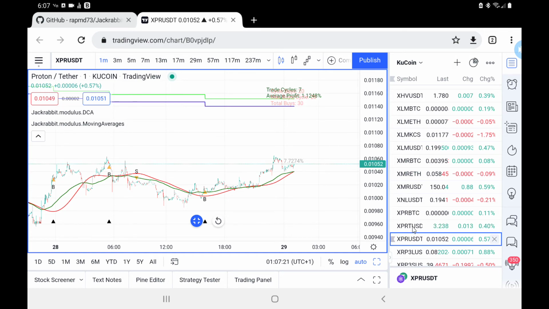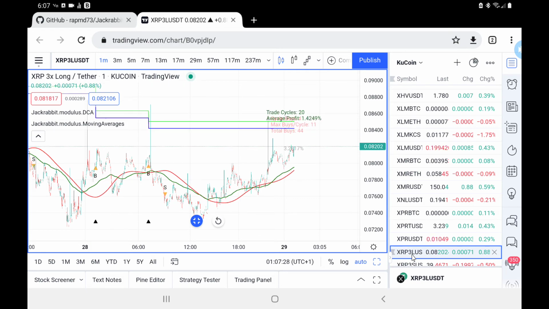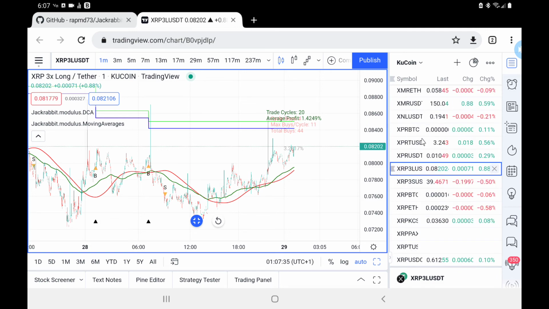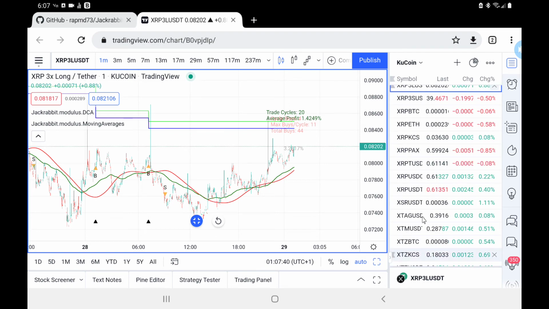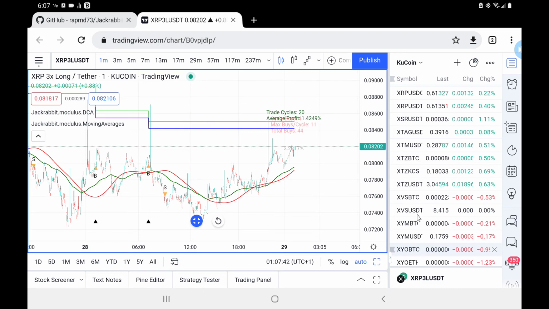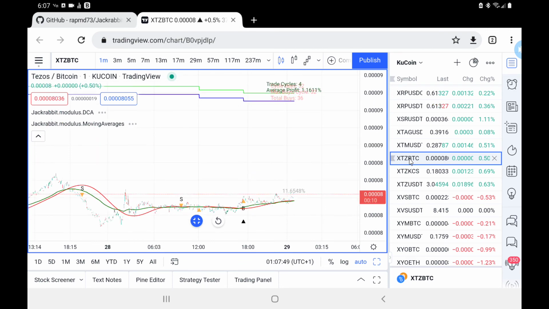Now, if you're into the longs and shorts, which I personally don't see anything in them, to me it's just a gimmick, but it's a profitable gimmick. But overall, as you can see, there's a lot of good coins here to choose from. And this recipe does well on just about anything. And it's not limited just to USDT-based currency. It works with Bitcoin-based currency as well.